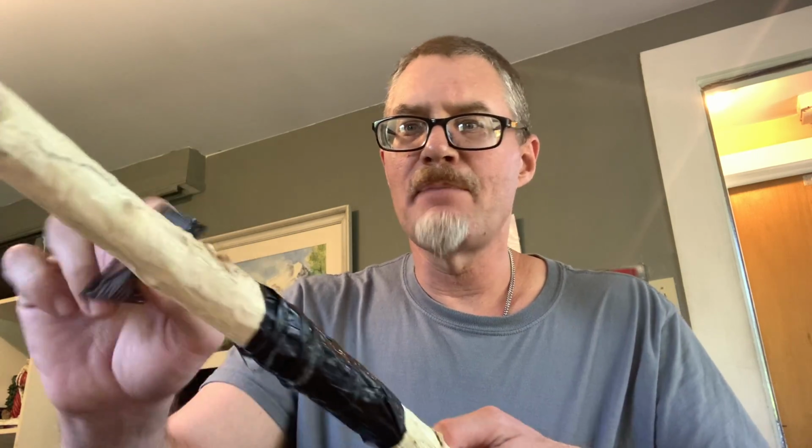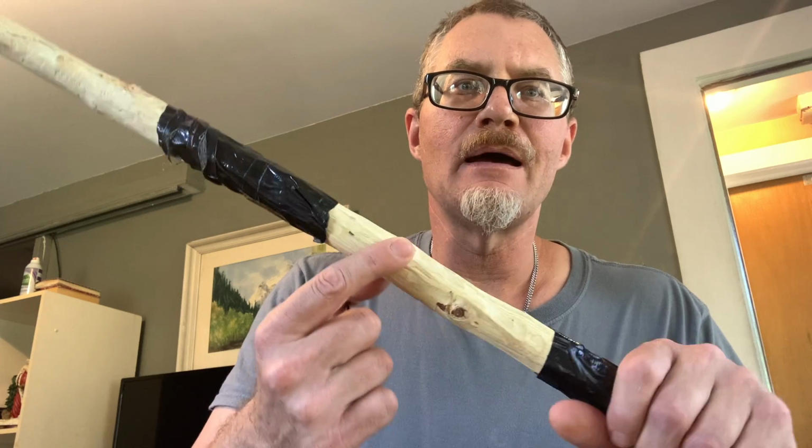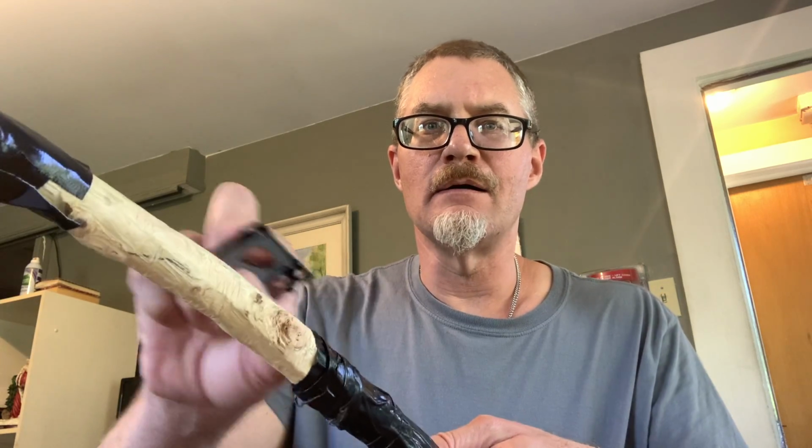You scrape off all the bark, scrape off all the knots. See, this used to be a big knot. This used to be a big knot. This used to be a knot. You scrape off all the knots and all the bark like so, in motions away from your body.